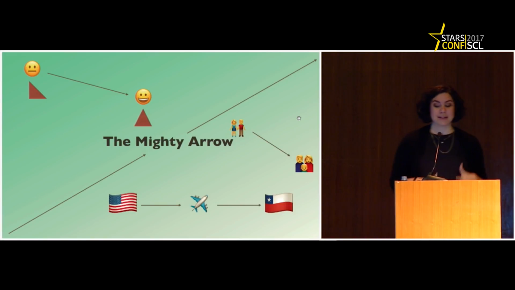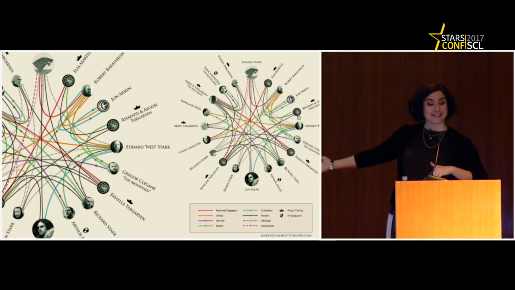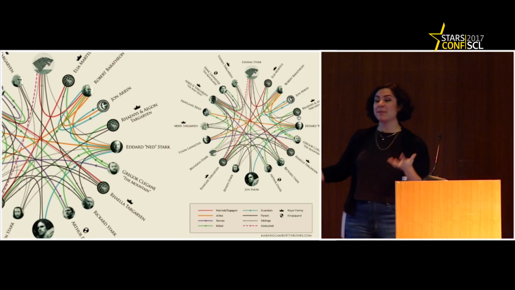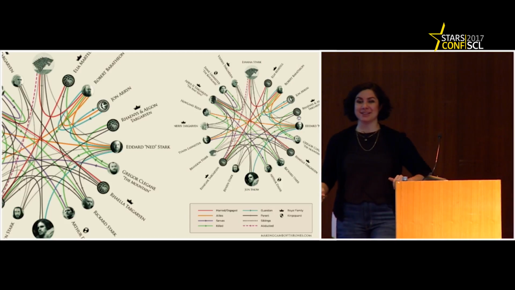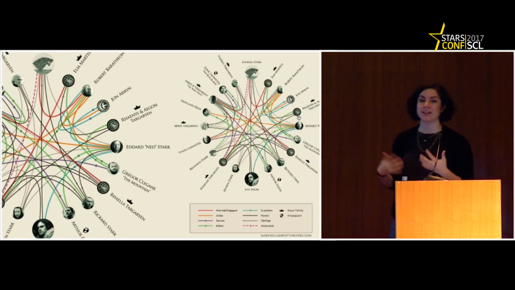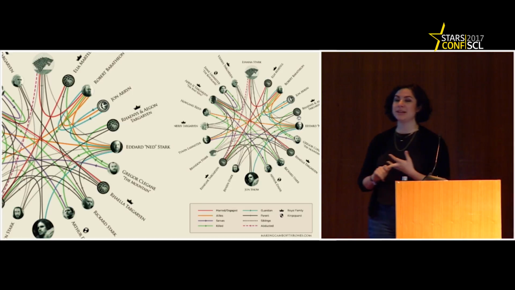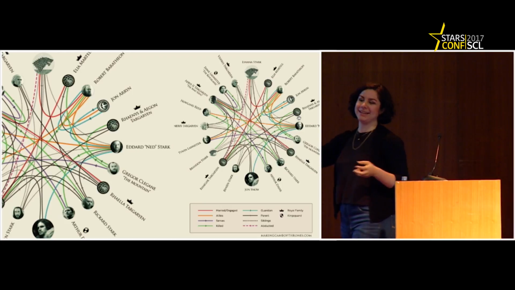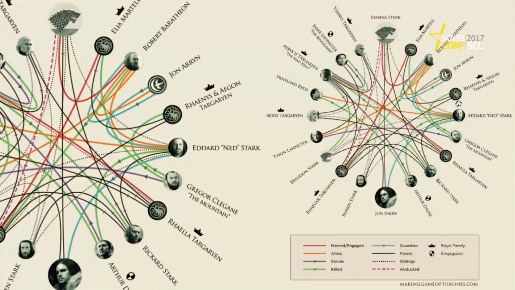So don't let diagramming intimidate you. It's mostly just boxes and arrows. This is just arrows and icons. It is a diagram of Game of Thrones. And if you haven't seen the last 2 seasons, close your eyes. It's spoilers. But this shows all the relationships between all the characters. Who is related to who, who killed who, who is royalty in this world. And it's really concise. It shows all this information in a small, simple diagram.